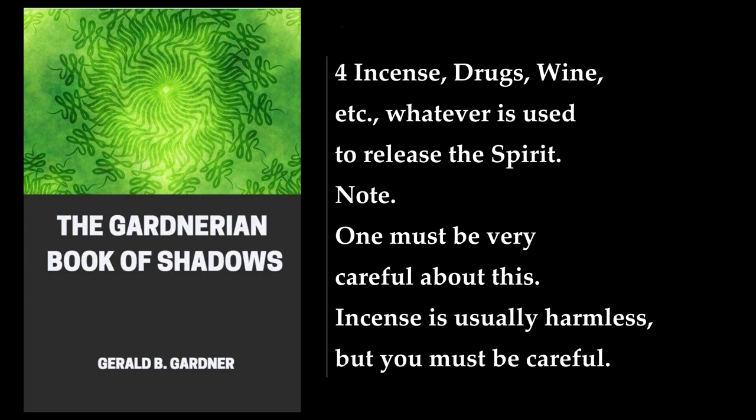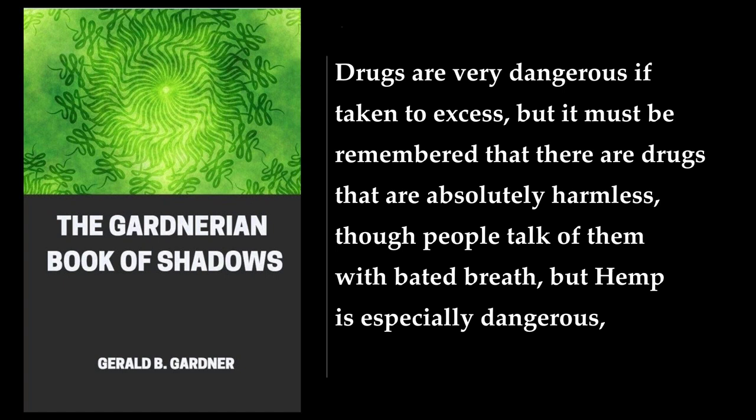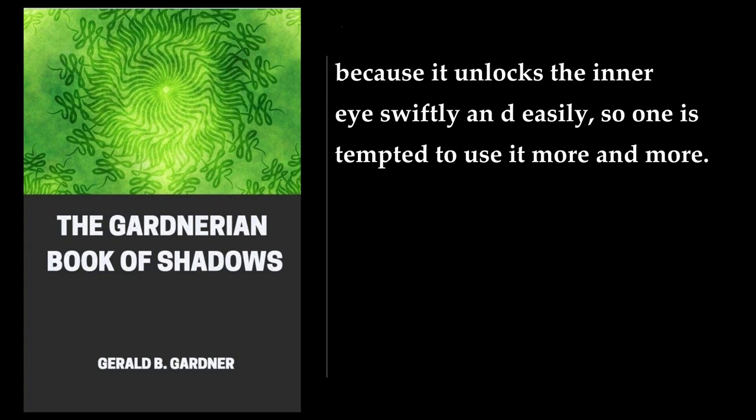Note. One must be very careful about this. Incense is usually harmless, but you must be careful. If it has bad after effects, reduce the amount used, or the duration of the time it is inhaled. Drugs are very dangerous if taken to excess, but it must be remembered that there are drugs that are absolutely harmless, though people talk of them with bated breath, but hemp is especially dangerous. Because it unlocks the inner eye swiftly and easily, so one is tempted to use it more and more.